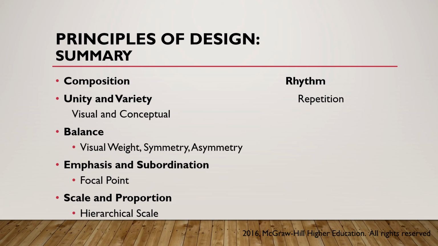Balance is asymmetrical, kind of relaxed asymmetrical, because if you split it vertically, it was going to be the same on both sides. Focal point was usually the center part. And whenever you got something that's getting smaller as you go, that's usually where your focal point is. The scale and proportion had bigger circles, smaller circles, bigger triangles, smaller triangles, and then the repetition of those elements. So those are your principles of design.